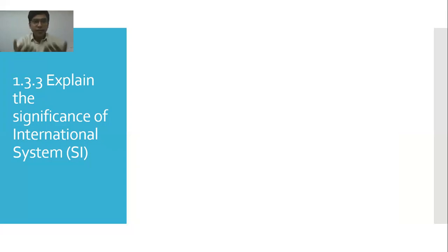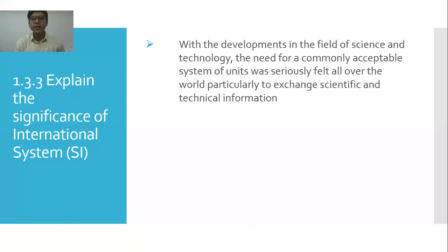So what is the significance of the International System? Let's look at this. With the developments in the field of science and technology, the need for a commonly acceptable system of units was seriously felt all over the world, particularly to exchange scientific and technical information. Like I said, with the development of science and technology, we need a commonly acceptable system of units, in order to exchange scientific and technical information. So this is why SI units are very significant.